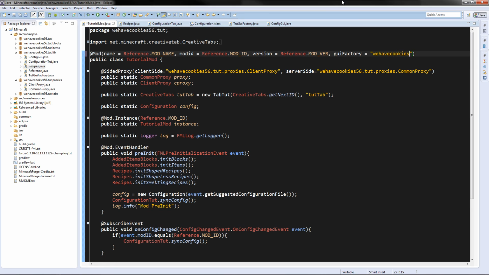What am I doing? Dot, and where have we put it? We put it just in lib, so lib tut GUI factory.